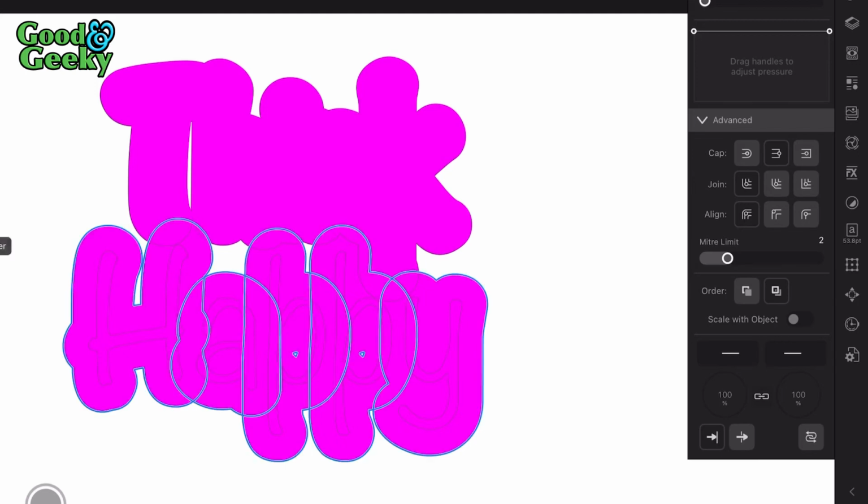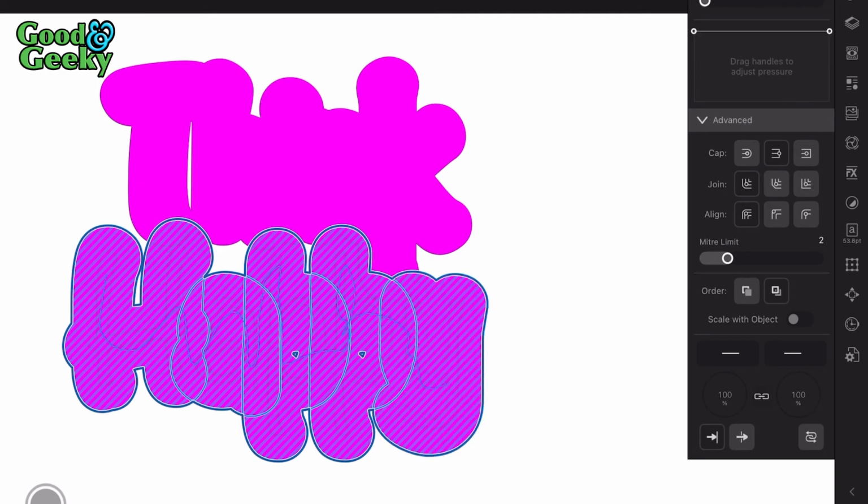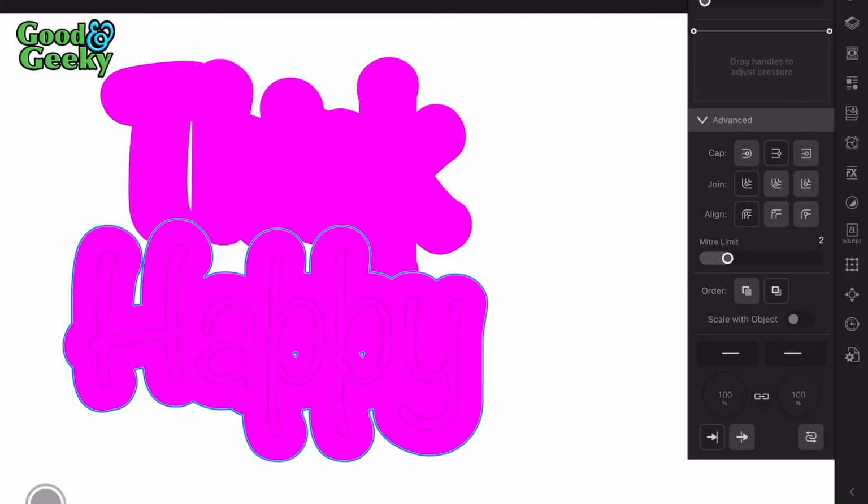Now what I want to do is go into the shape builder tool again. So let's go to the shape builder tool. And once again, I'm going to go over the top of that there. Keep all the bits that I want to keep together. And do that there, and that there, and that there. So that's got all of those bits there. That's good. Okay, so that's that part done.